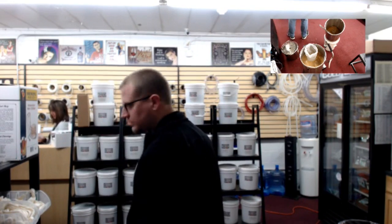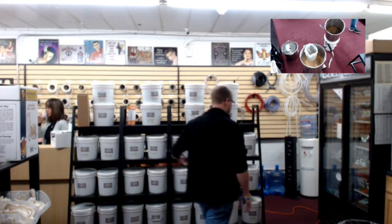So 1.5 ounces of East Kent Golding. This is by Two Roads. It's too juicy. Too juicy.